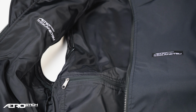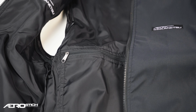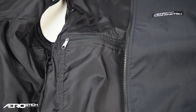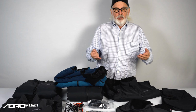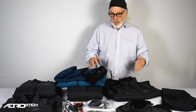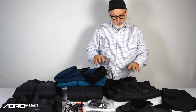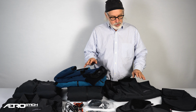The sleeves are not wired for heat. They just turn it into a nicer jacket, and if you're cold enough to need an electric vest, you want a little insulation on your arms too. And these, again, like the others, have 45 watts of electrical power consumption, so they're good with smaller bikes.